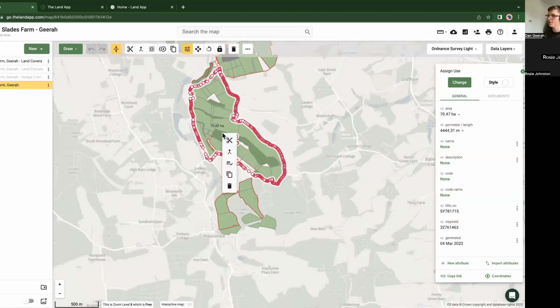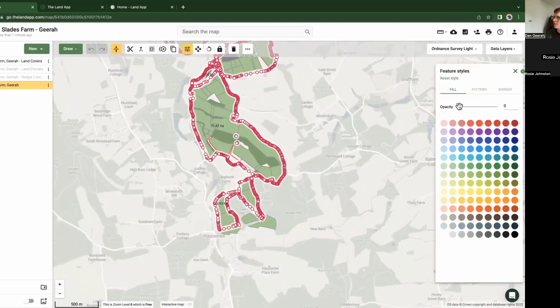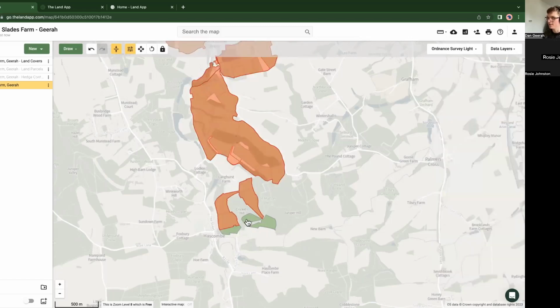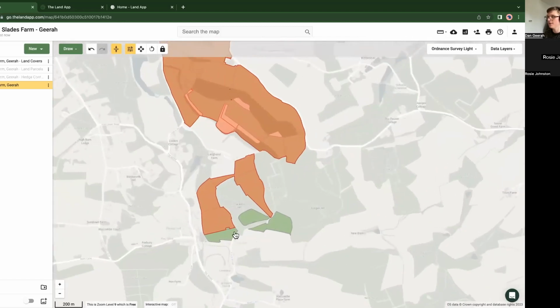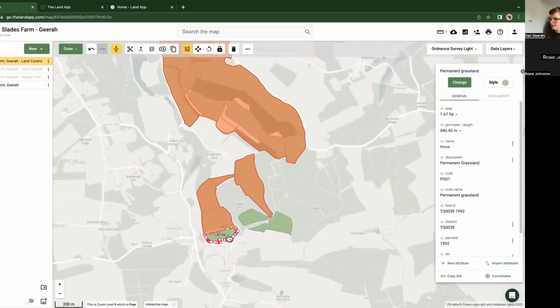So the first thing I'm going to do is just select all of my existing ownership data. I'm just going to style it and just turn it slightly more opaque. The reason I do this is this then allows me to just have a slightly better view of what I've selected and what I haven't. So the bits that I haven't included are these little blocks of green. I can either copy them from the basic payment. So from the SBI, I can hold shift, select on those 3, right click and copy to plan.